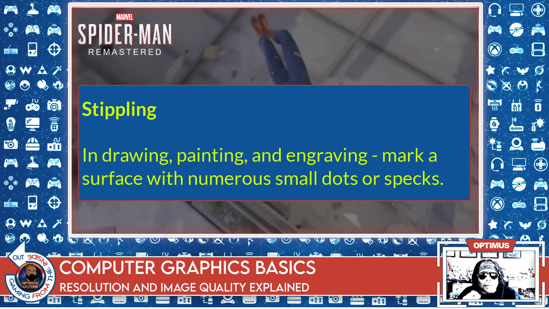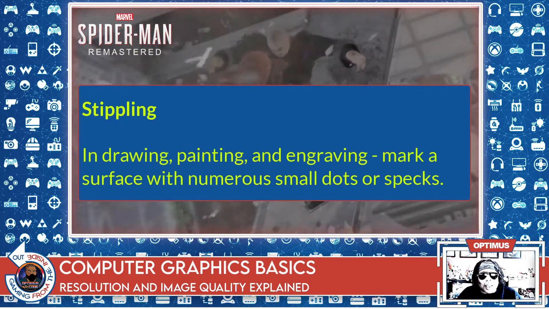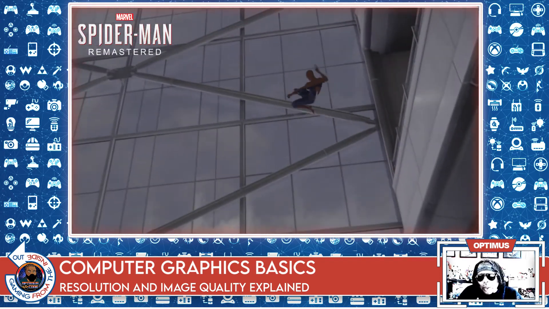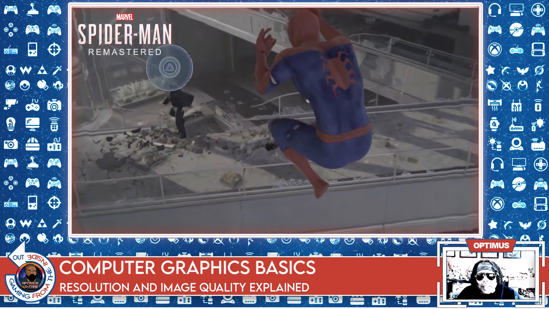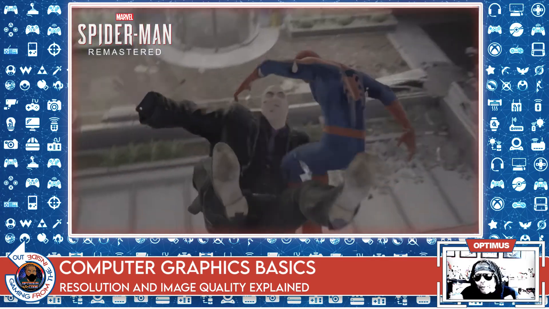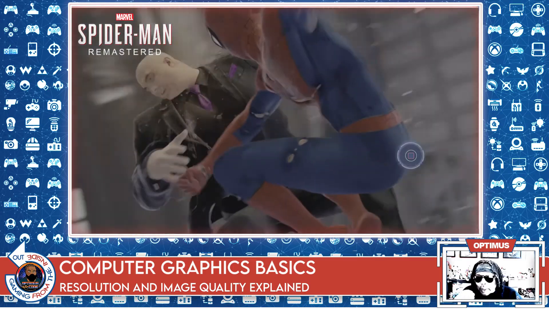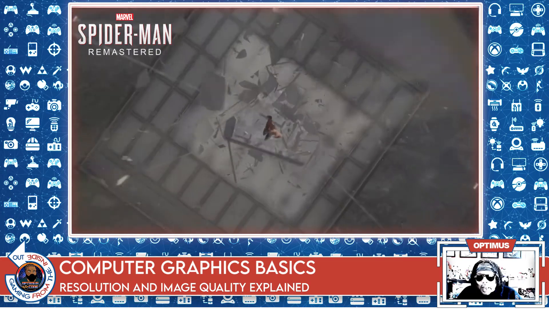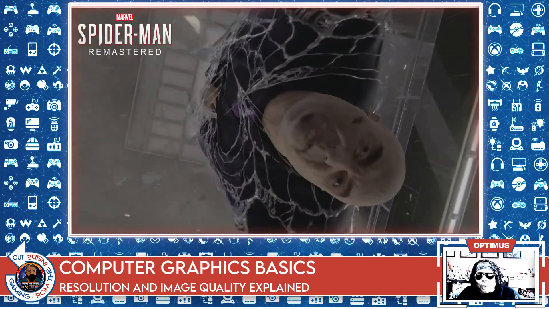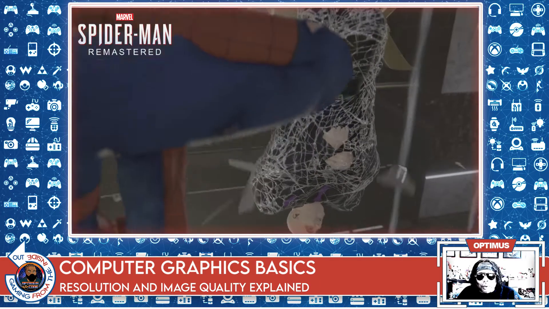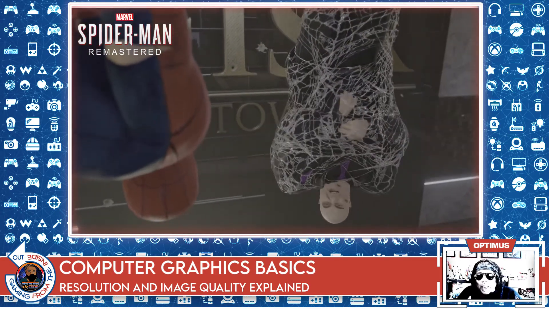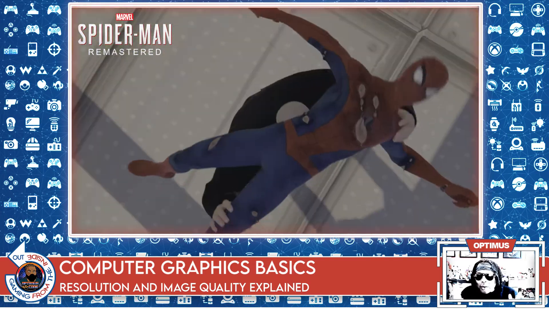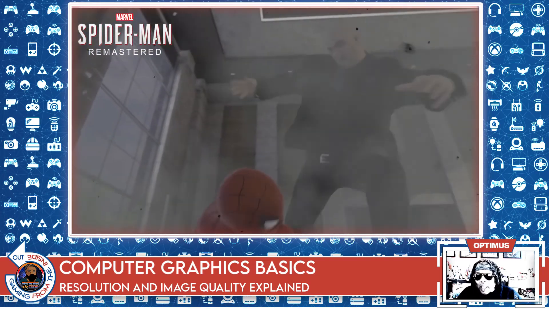Stippling is a method where humans draw an image using nothing but dots — no lines. When a human being uses only dots, this partially matches how a computer draws, but of course not completely. Because as we learned in the last video, computers always start at the top left, assign a color to every pixel in the first row, then go back to the left, start the next row and do the same thing — and it never stops doing this, ever, as long as your computer is turned on.